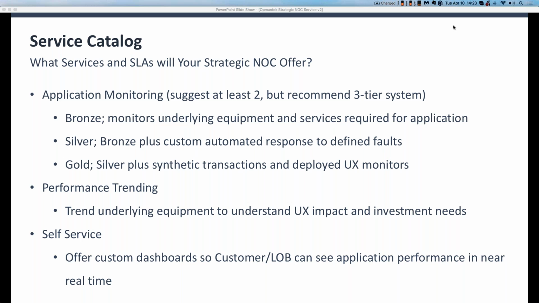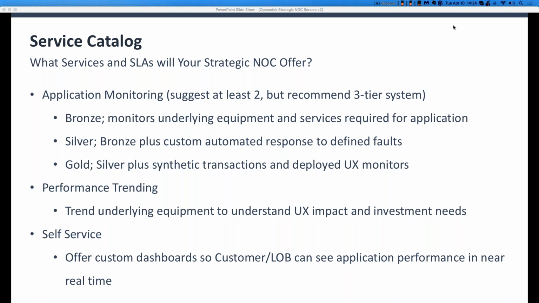Another piece that might be part of your service catalog would be offering performance trending. Generally speaking, if I was putting together a NOC service catalog, I would actually roll performance trending into the gold level of application monitoring. But I've had several customers come back and say, I think that really ought to be an upsell. That should be something completely separate. And so we offer that here this way. How you put together your service catalog is completely up to you.